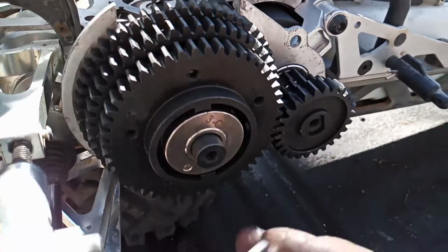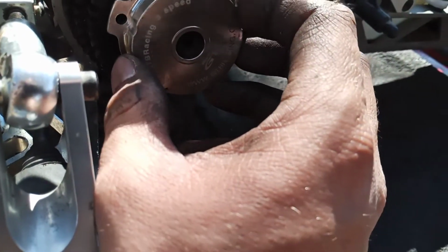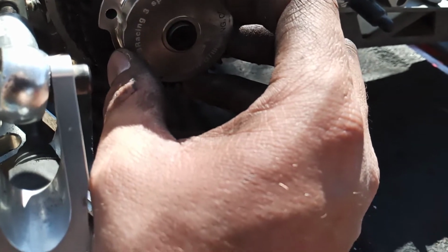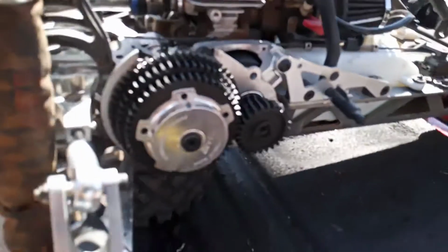There's no bearing at the end, because there's your clutch, and then here's your cover. It goes right on there, just like that. Boom, baby. Look at that, beautiful.